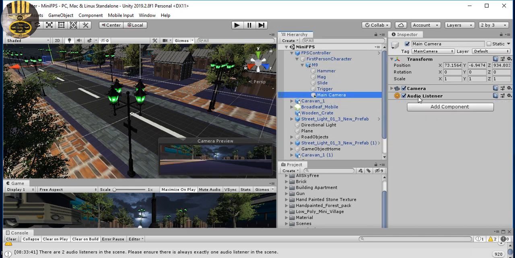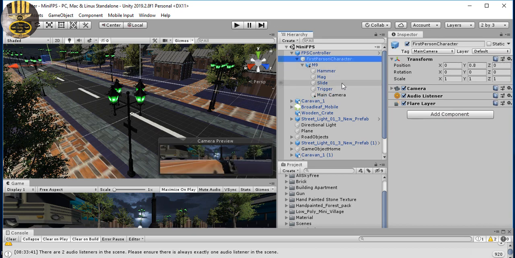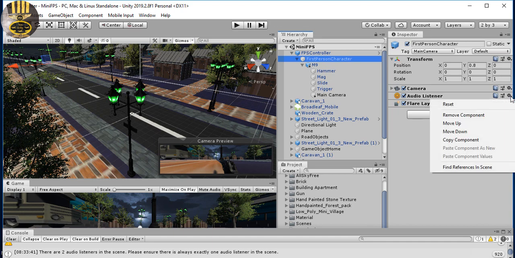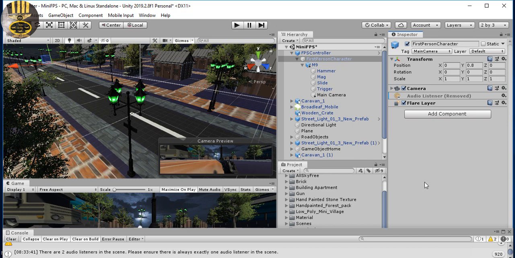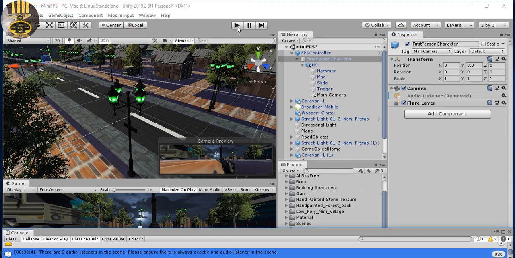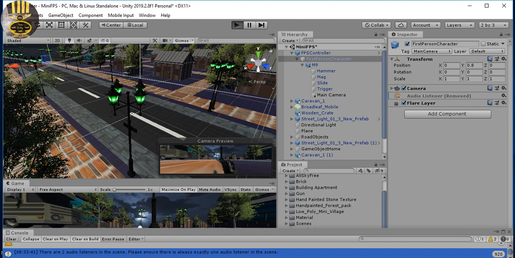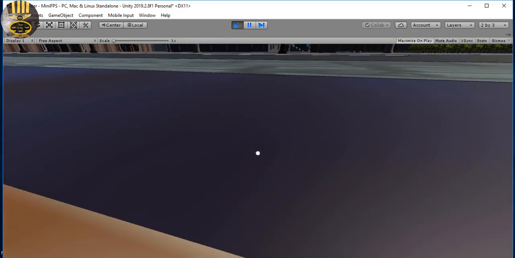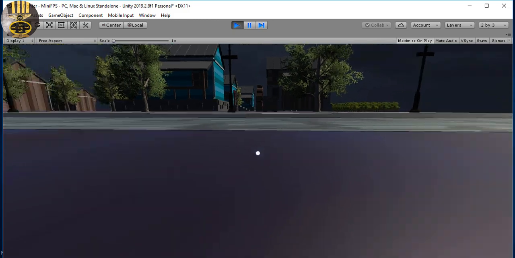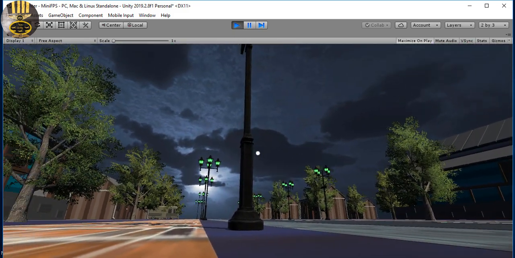I also have one in the main camera. I'm going to get rid of that one on the first person shooter. So let's come right in here, drop it down, and just click on remove component there. So that should take care of that. Let me try it out and see. Okay, that's fine. The audio listener warning is gone.